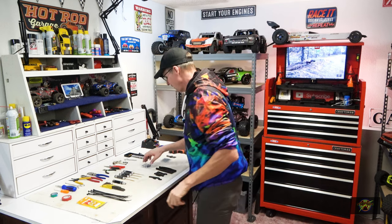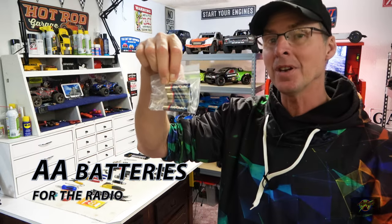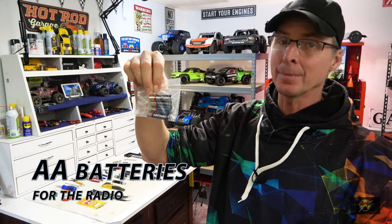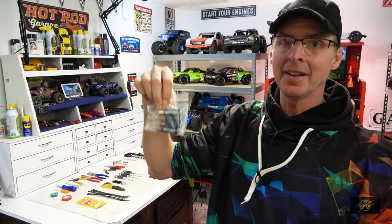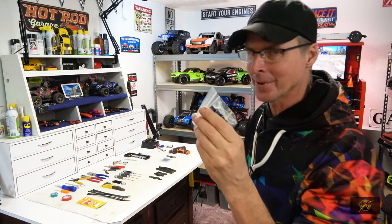But that's not all. Here's one thing that most people overlook. Take some AA batteries for the transmitter. More than once, I've been out there and had my actual radio go dead and had to pirate the batteries out of a different transmitter just to keep running when all I had to do was bring these.